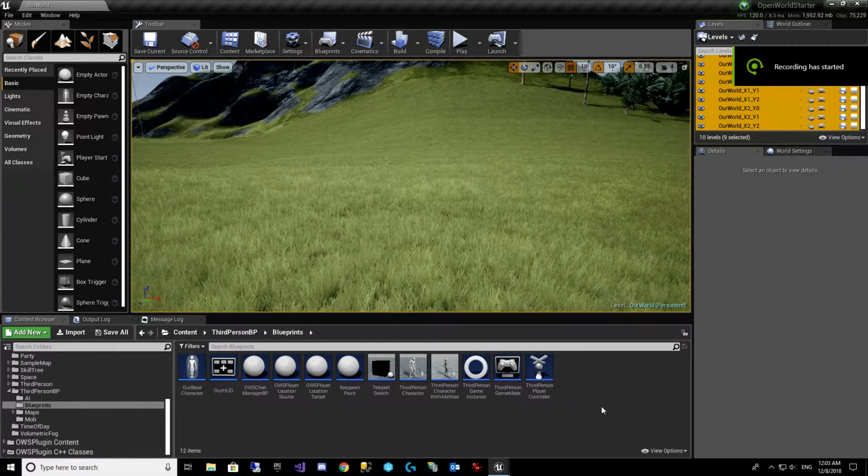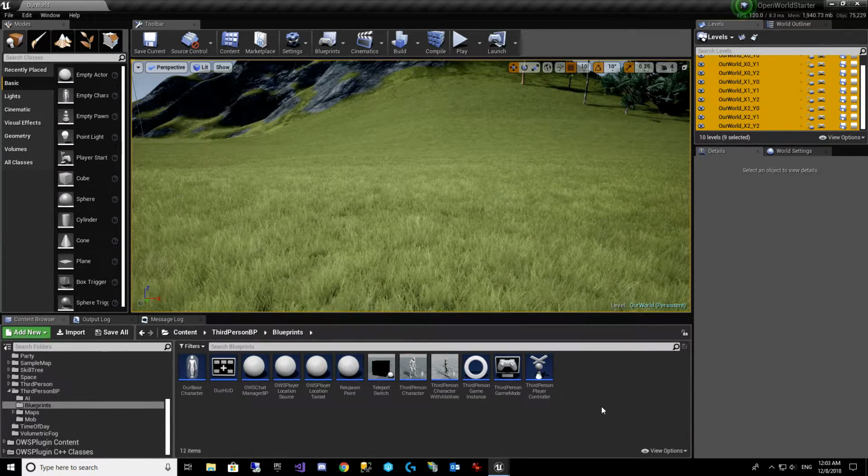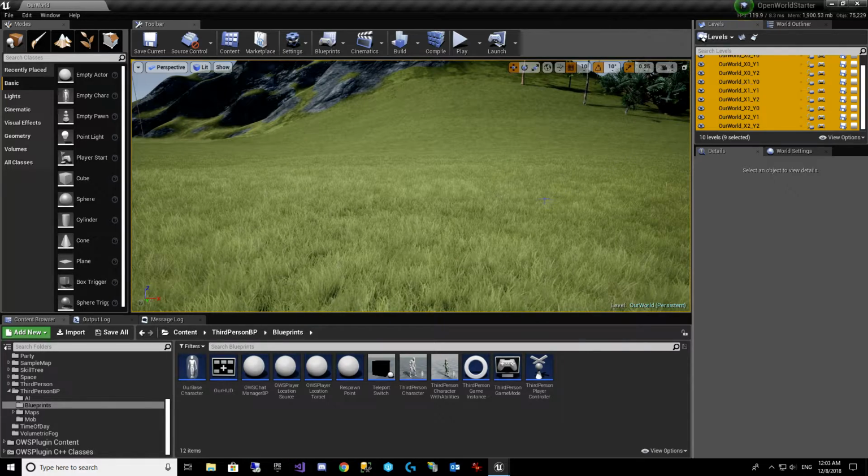Welcome back. This is going to be a quick video. I just want to show how to add distance culling to our PvP nameplates that we added. So let me show you the problem. Actually, it's not. We already have distance culling. It's line of sight culling.